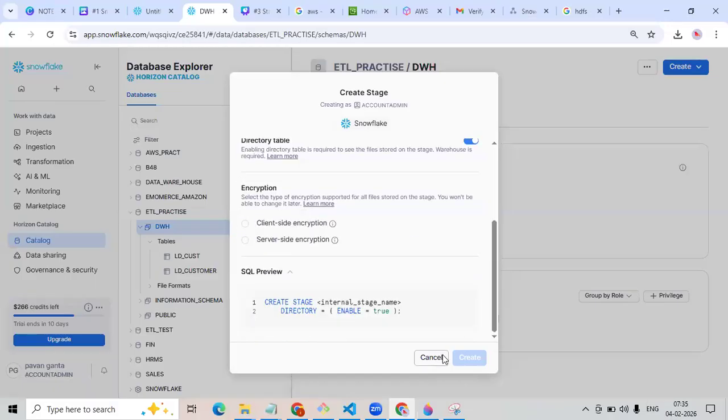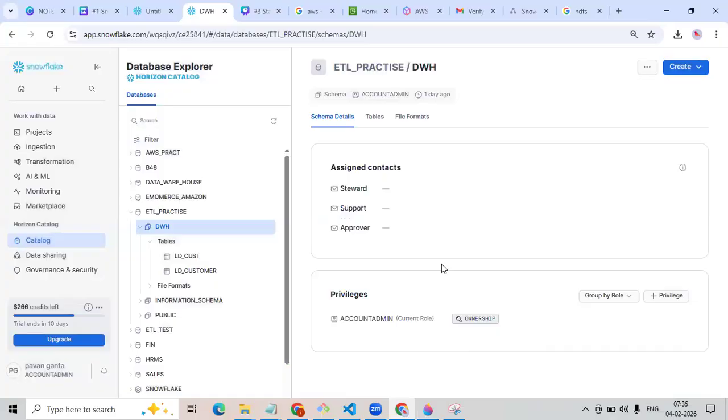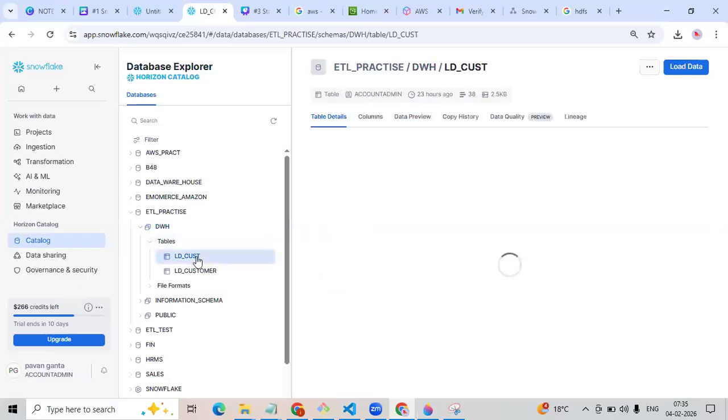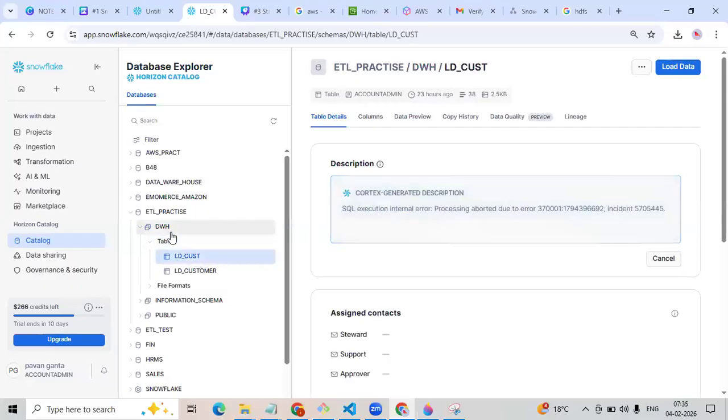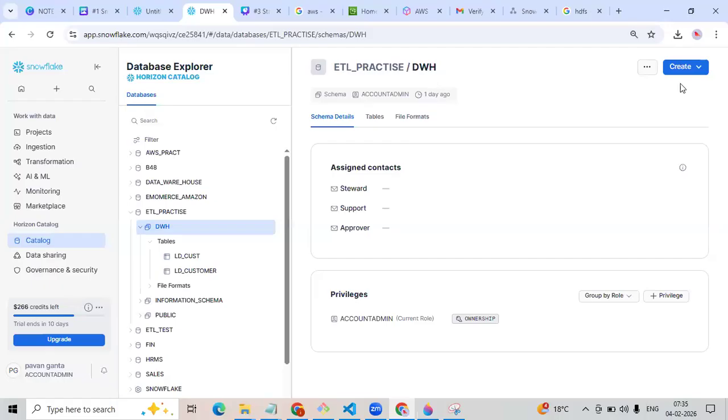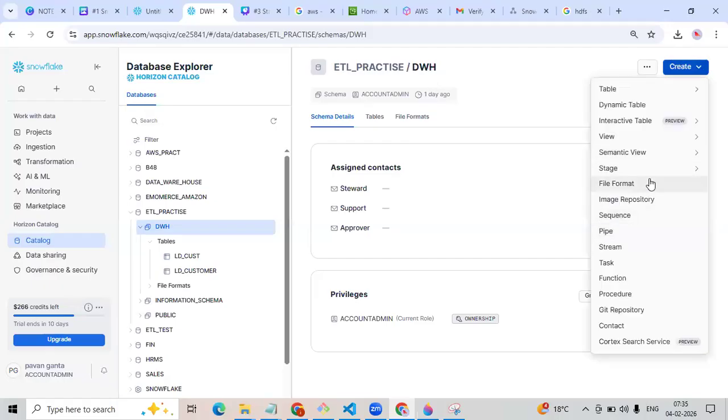This is for creating an external stage, and this is for creating a named stage. Where can I upload?